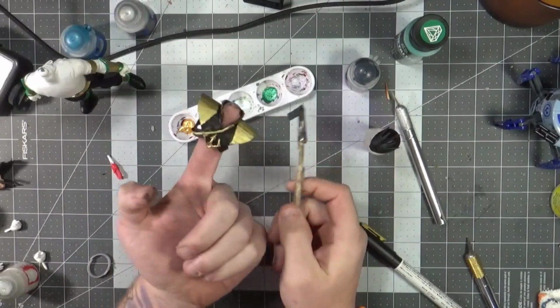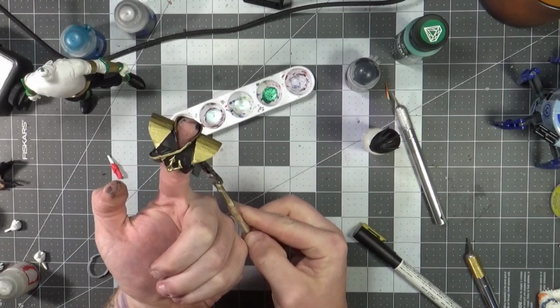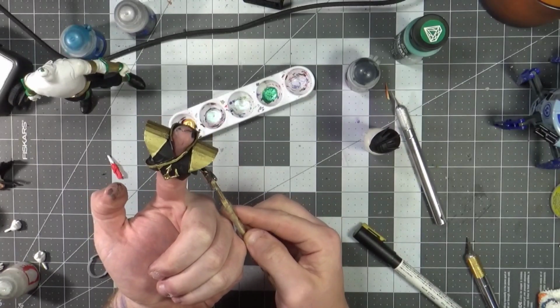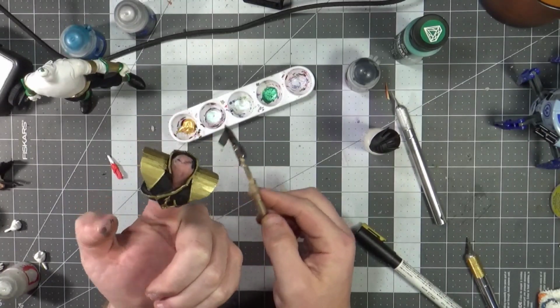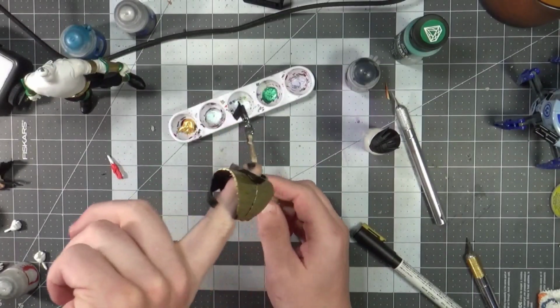So the strap broke, but we're gonna make it work. Luckily it's on this side. I probably will attach this. I probably won't paint this fully until I have it all attached once it's on the figure. Good news is it's gonna make it easier to put on the figure because we have more space now.